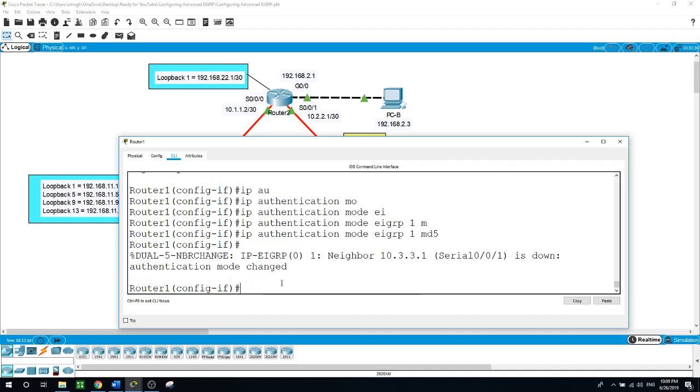Now the serial interfaces went down, so we need to configure the other routers. I'll do the same to activate EIGRP authentication on the serial interfaces on router 2 and router 3, so they will be on the same authentication mode.